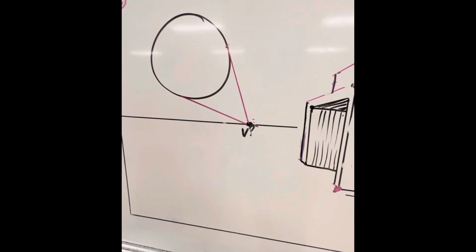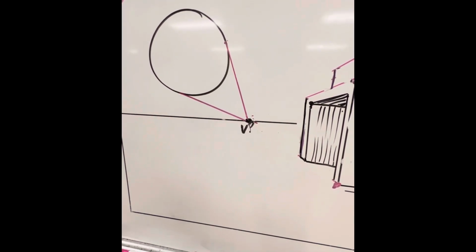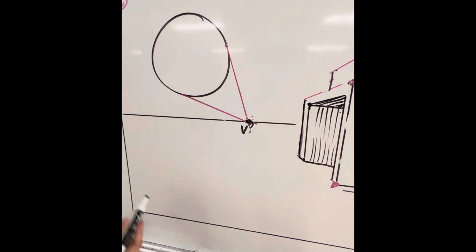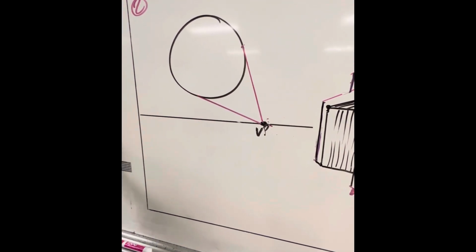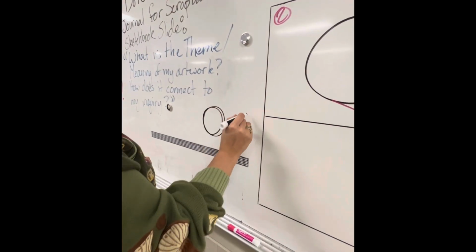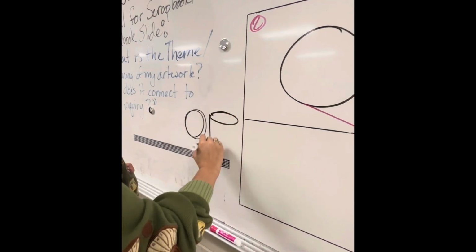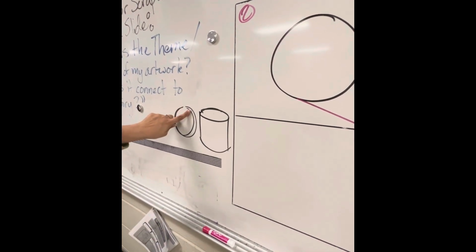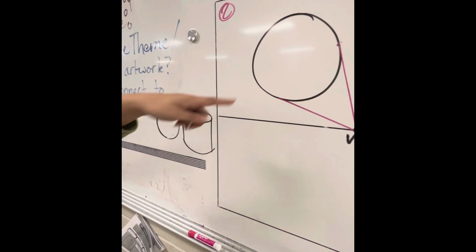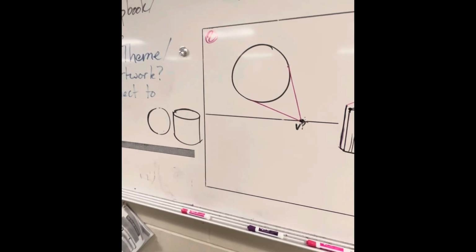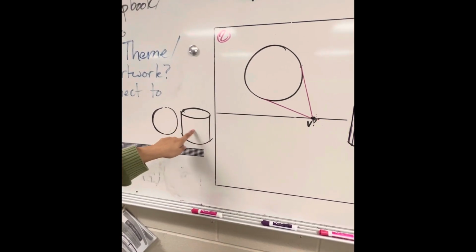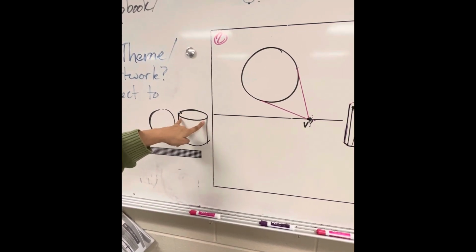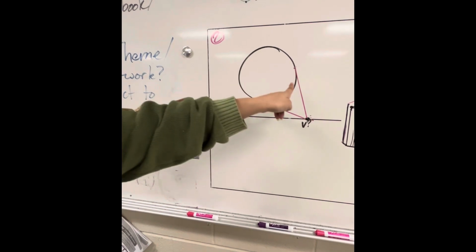Quick question, make a guess. Is this a sphere or is it a cylinder? I want you to think pretty briefly about how we draw spheres and cylinders. A sphere is a circle, and a cylinder is an oval shape with two lines that come off. Which one do you think this is more similar to? It's more similar to this. It might be a circle instead of an oval, but it has two lines that come out.